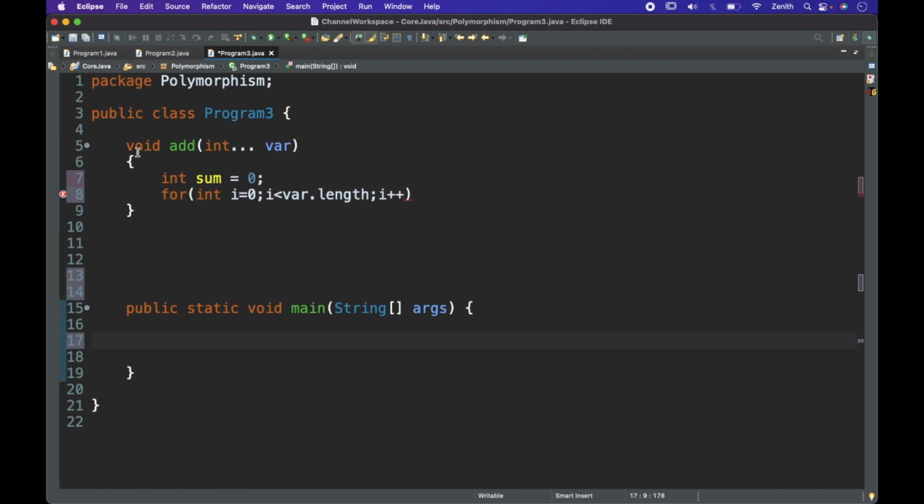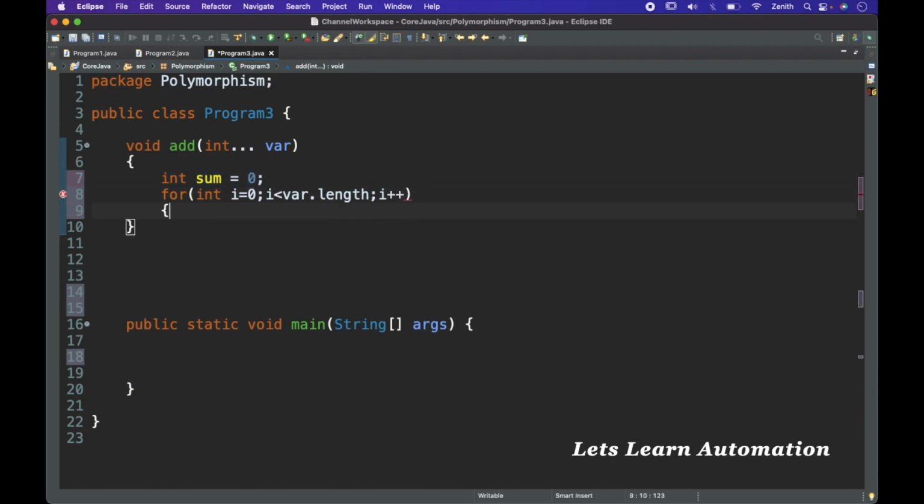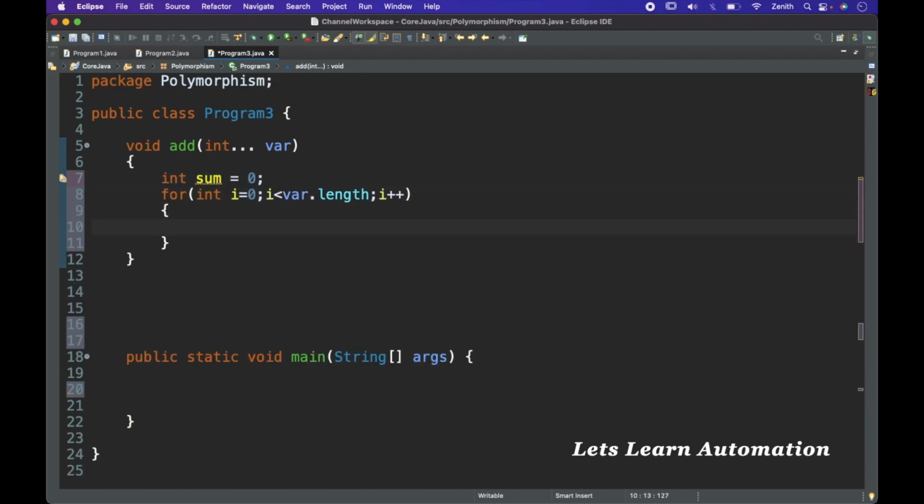So again, what I have done is I just used a void add method where I pass integer data type, then three dots, and a variable, any variable. Then I define a variable sum whose value is initially 0, and I put a for loop which is going to add the parameters which we pass while calling the method.